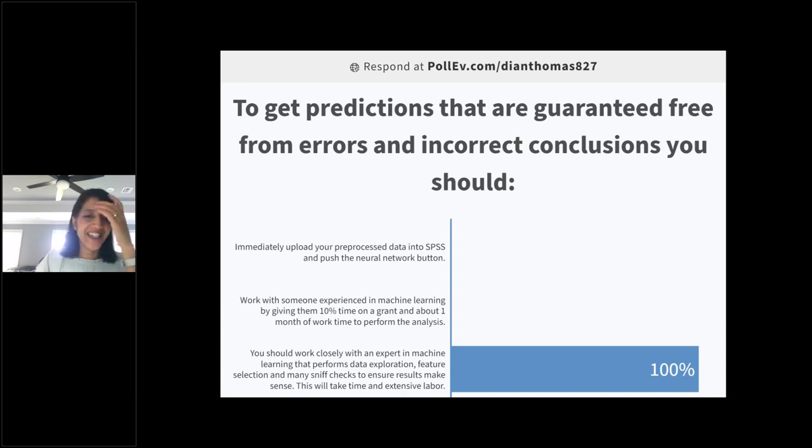Wow, good. I actually come across the number 2 quite a bit, so I put it on here. There's a lot more labor involved in running machine learning models, and we were talking about the justification to NIH when we do this. It takes time, and you want people to take time, because if you don't, you could make predictions that have biases in them that could result in faulty conclusions and hurt people. It has the capacity to hurt people. So you want to give your machine learning person the right amount of time to get the job done right.